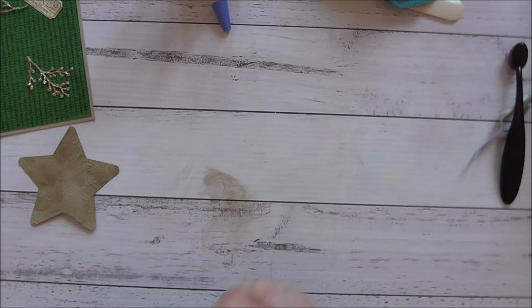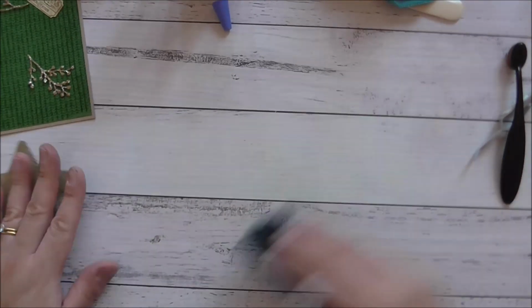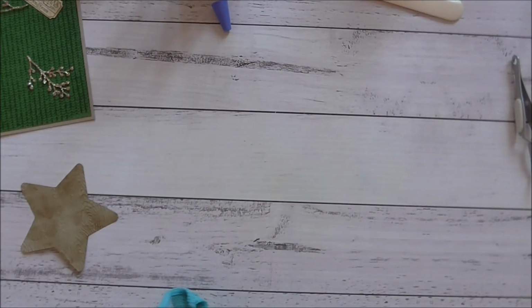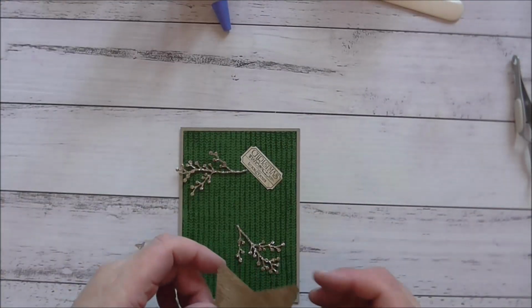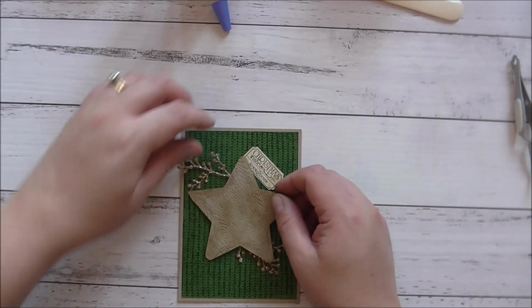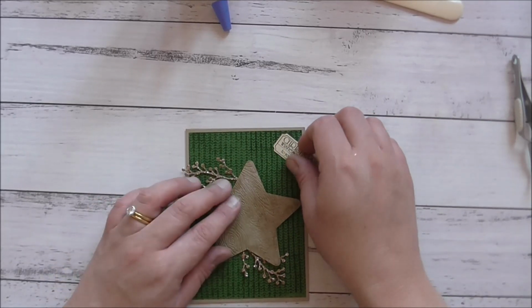Just experimenting. I wanted to have a nice, elegant, but kind of more natural, country sort of Christmassy theme to it. Anyway, let's see how this looks now. I think that the shading adds a little extra something. I quite like that.